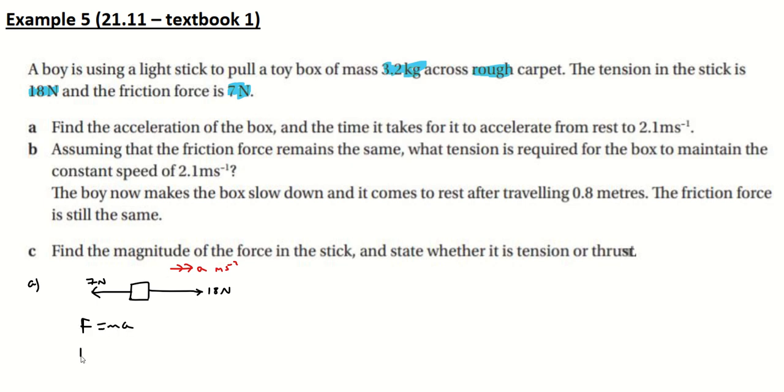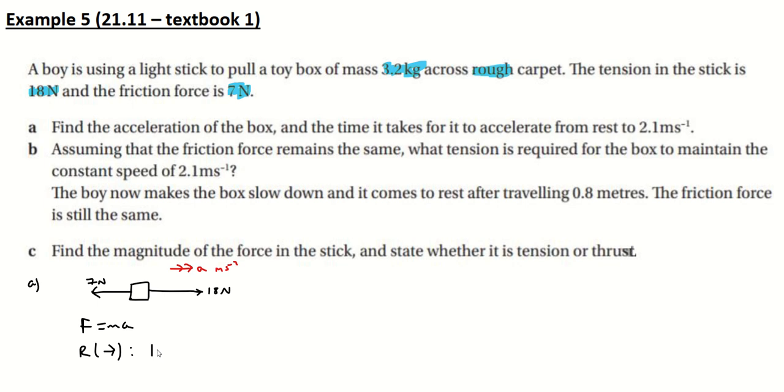Okay, so because it's in motion, I'm going to go ahead and use F equals ma, and I'm going to resolve in the horizontal direction to the right. So I'm going to write R for resolve and then an arrow going to the right. What I need to do now is look at all the forces taking it to the right and then subtract any forces in the opposite direction to the left. In other words, I need to find the net force acting on it to the right.